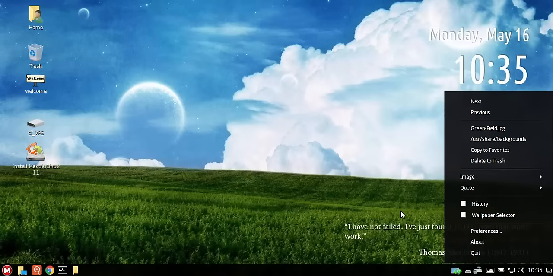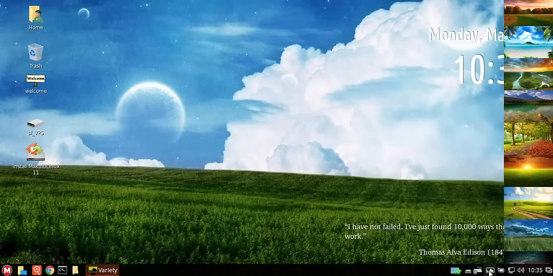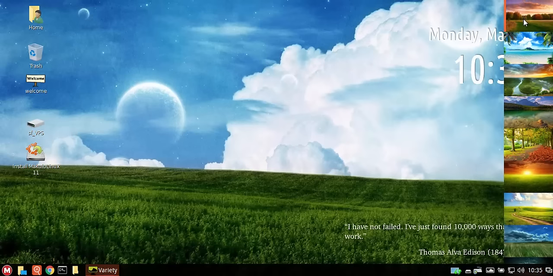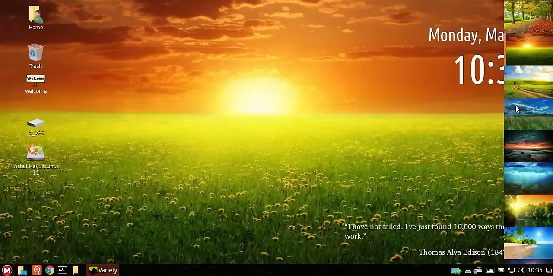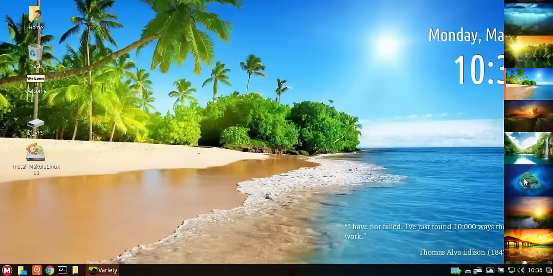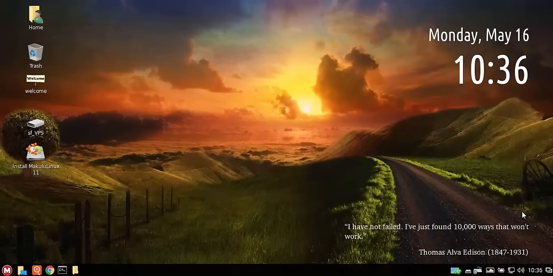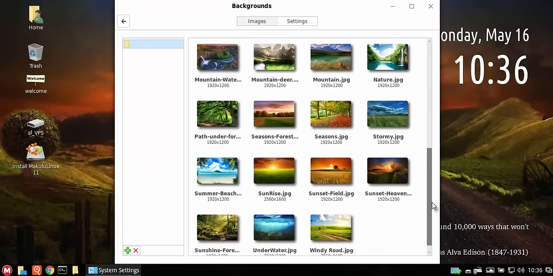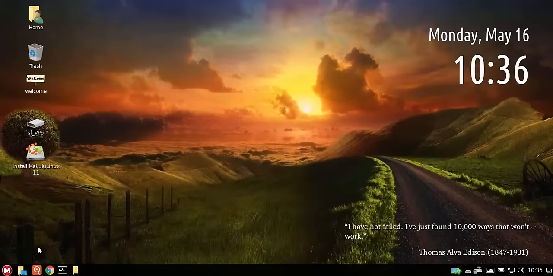You also get a lot of nice backgrounds, and of course, we run the variety wallpaper changer. So backgrounds are controlled with a wallpaper changer. You get a lot of really, really nice, stunning backgrounds as well, part of the OS. So that's nice. But then again, all the Makulu editions always have really nice wallpapers. So you get a whole bunch of really great wallpapers. Of course, you can manage those here as well in your background settings. They're all listed there. However, if you want to manage them here, you'll have to disable the wallpaper changer because it will obviously rotate your wallpaper and take over.